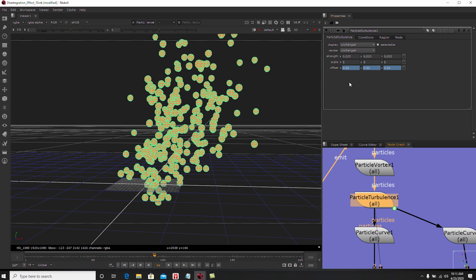And so I added a strength of 0.025 on the X, Y, and the Z. Scale is 5. And offset, I went to edit expression and I typed this one, frame/100.